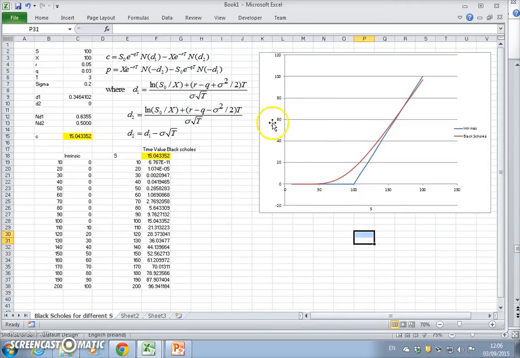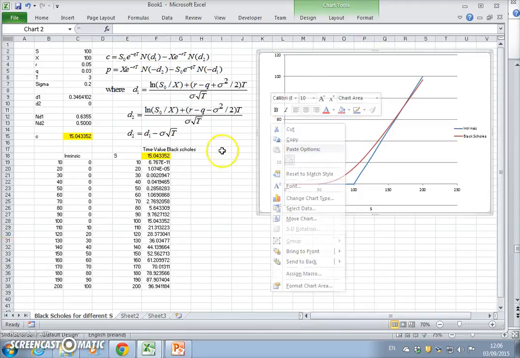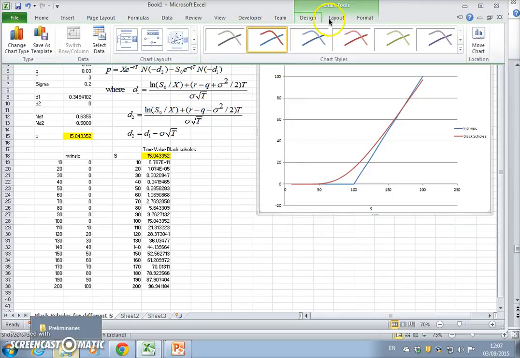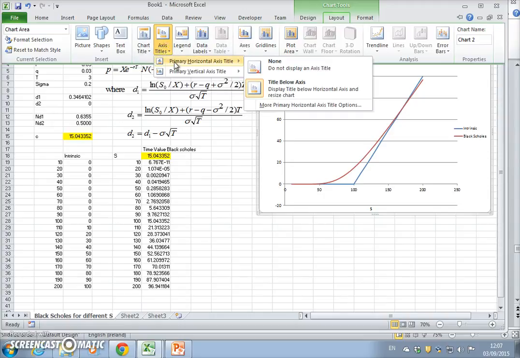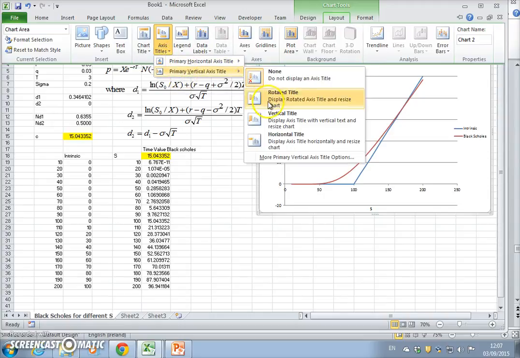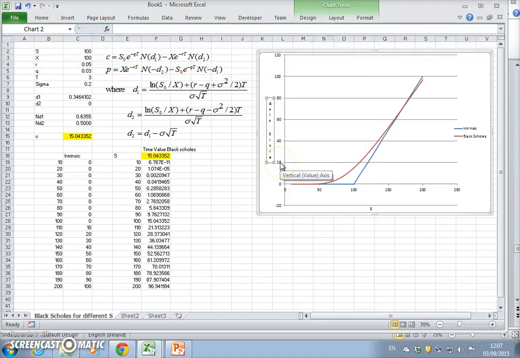And on this axis, design, layout, axis title, primary vertical axis, and we want to call this the value of the call. Okay, so as the value of the underlying asset increases, it's clear that the value of the call, here in red, Black-Scholes, increases.